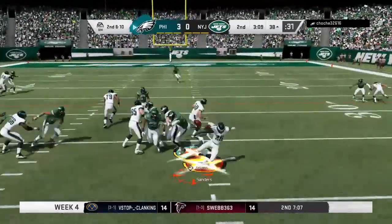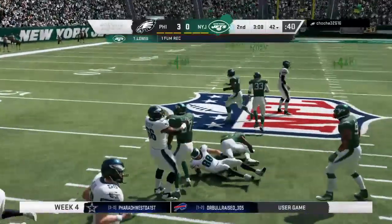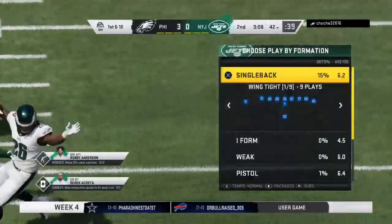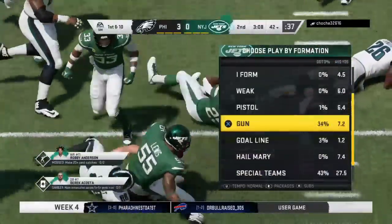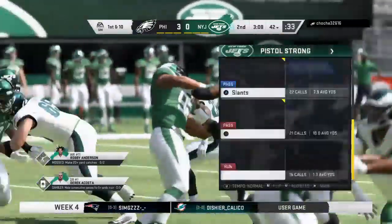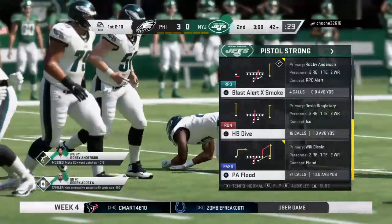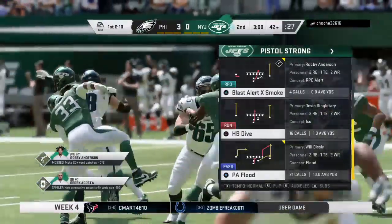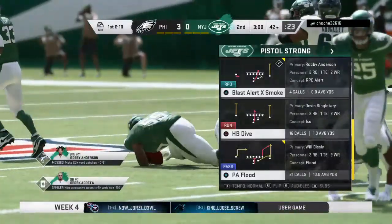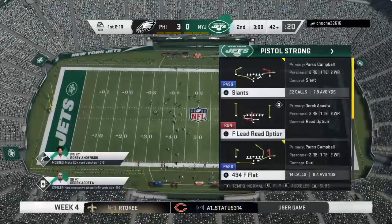On second down, it's Sanders. And Sanders has it poked free, and it's scooped up by the Jets. And they will take over possession of the football at their 42-yard line. Often on fumbles, you look at the guy who coughed it up and say, geez, what did he do? But, hey, let's tip the cap to the defense here. Not a problem at all, my man. I'm not even going to tip it. I'm going to doff my cap to him. Congratulations, big-time play. Knocking it free and creating something good for your team.